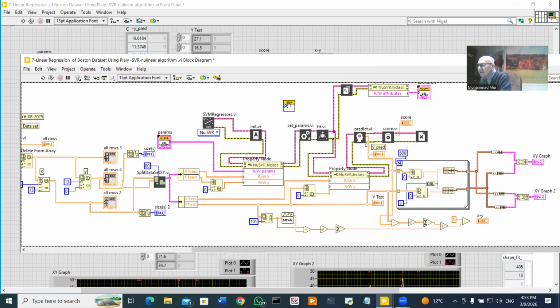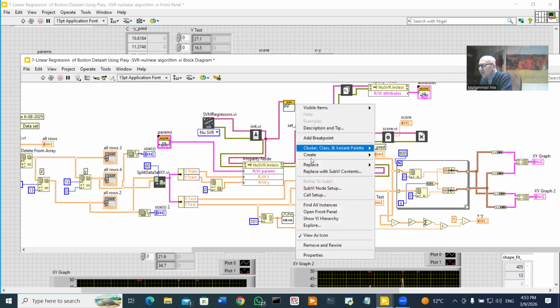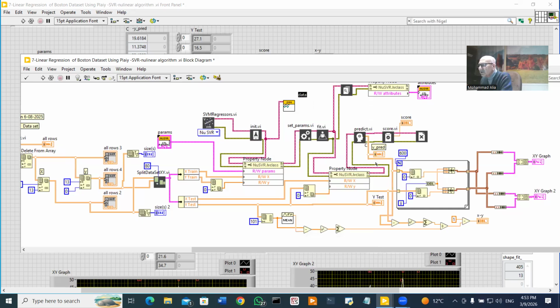This is a function. If I connect it here with this route, I can read the data outside by an indicator. Create indicator, and you will have, for example, an output here.